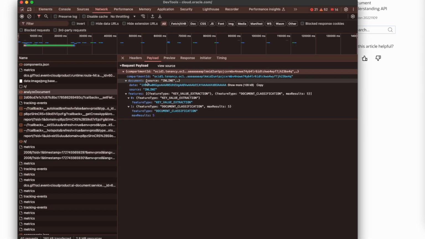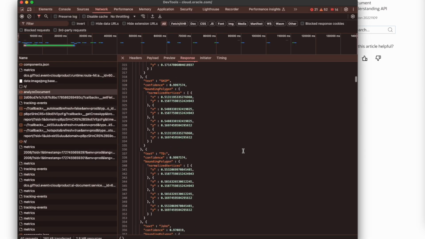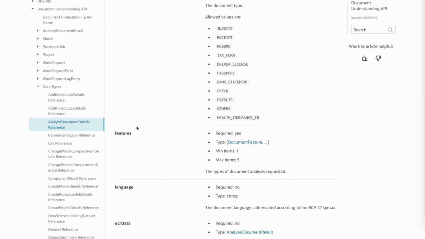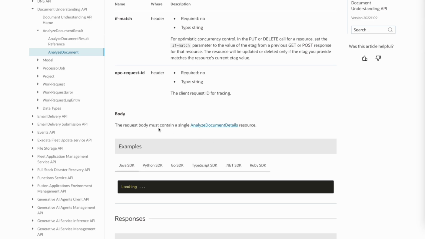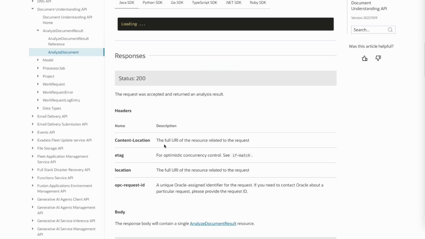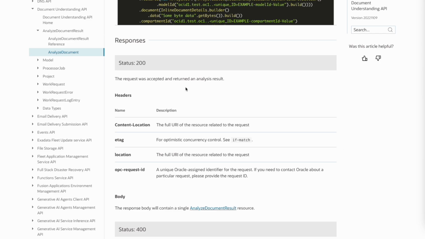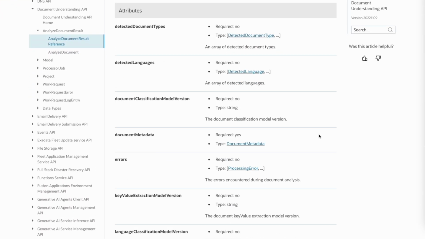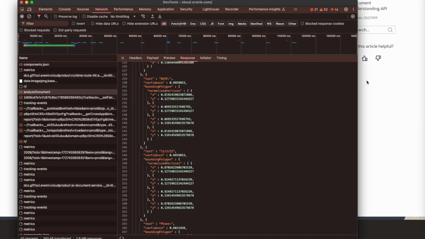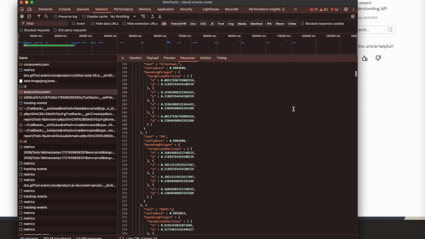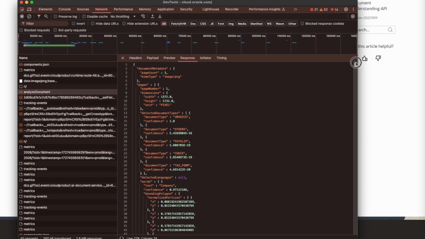And similarly, you also see the response being generated here. And you can also see the response that comes out of this web service, right? So this is the response structure, right? So this goes into a lot of details, a lot of attributes. It really boils down to what exactly are you looking for in the response, right? So once we start analyzing our custom application, I'll show you how exactly you can best use this, right?